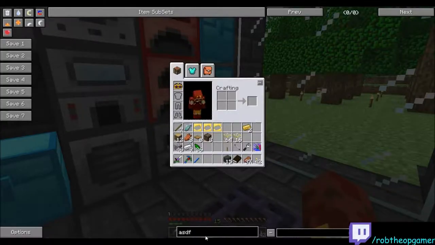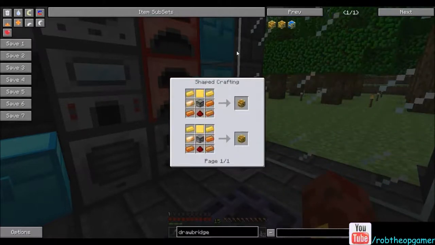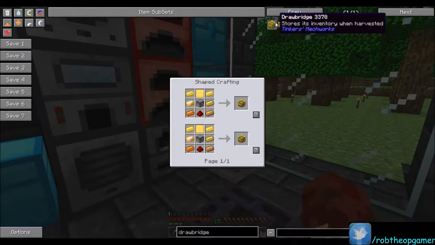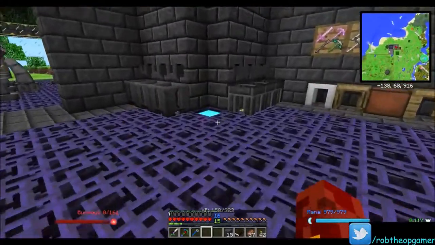Hang on, how is the drawbridge? Drawbridge. Yes. Bronze. Aluma brass ingots. Whoopsie. Okay, so it's not those. And is it... Okay, so the blink cast is on the top. So let me grab some Aluma Brass ingots. Did I actually make any ingots?